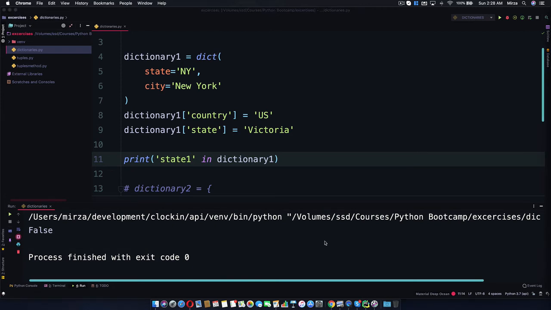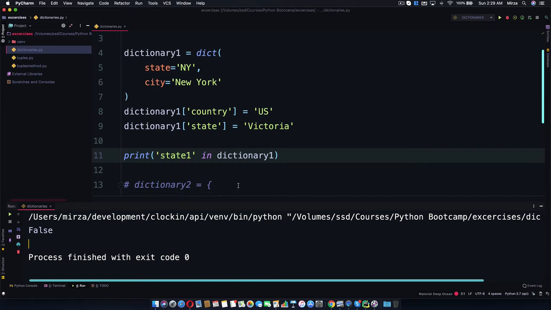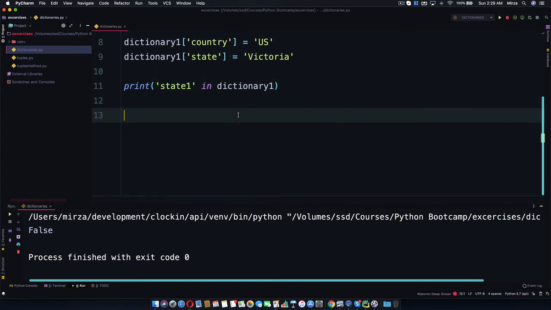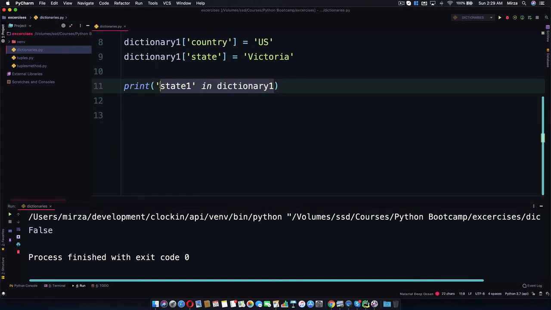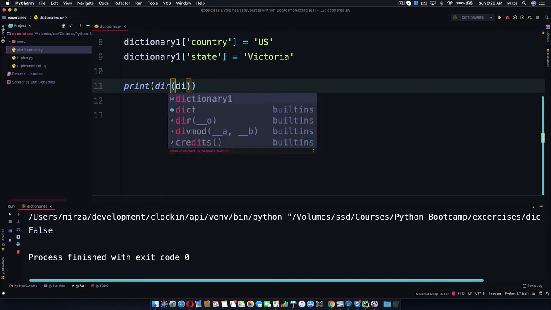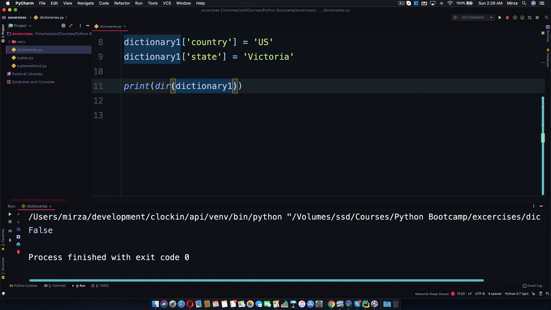I'm going to talk about some additional dictionary attributes. If you run the dir function on a dictionary, you will see a few more attributes defined that we have not yet touched upon. Let me remove some of the code here which we don't need. I'm going to use a print statement with the dir function and pass in dictionary1. Let's save it and run the code.